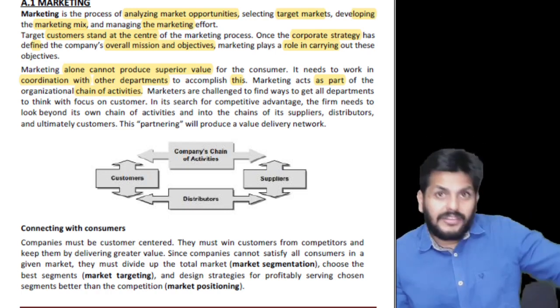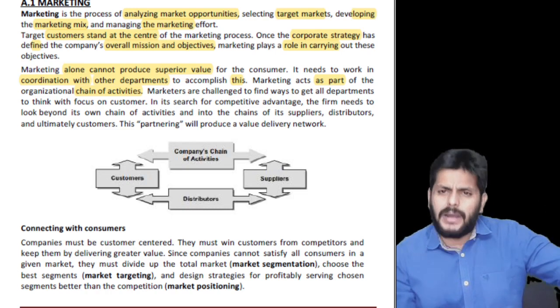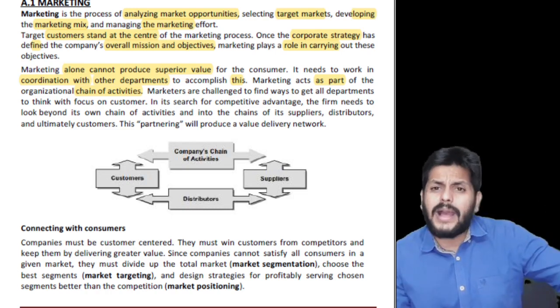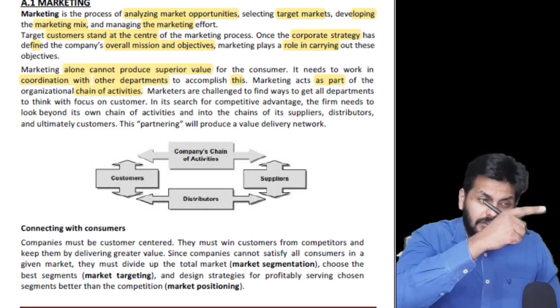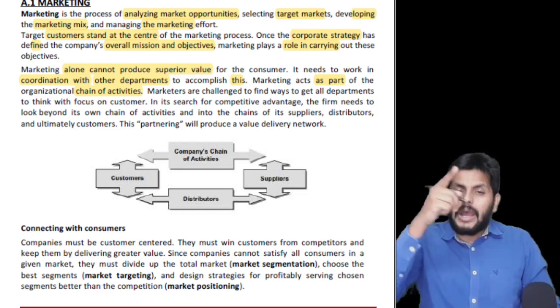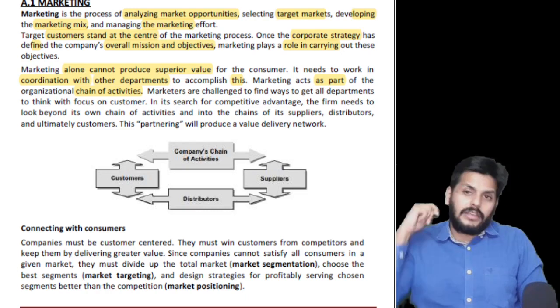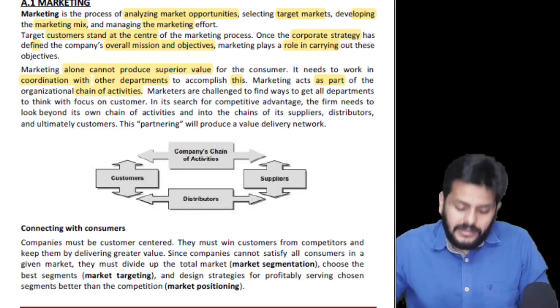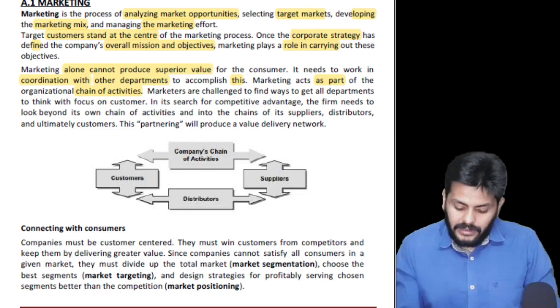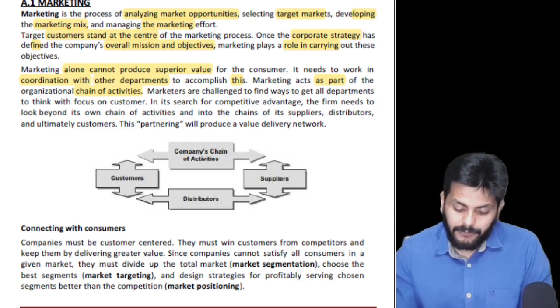Marketing acts as a part of the organization's chain of activities. There are a lot of activities in that chain, and marketing acts as a part. Does marketing do value addition? Of course. It's in the primary activities. Do you remember? Inbound logistics, operations, outbound logistics, marketing and sales. Only after marketing, then sales. So marketing is very much a part of our entire flow of activities.